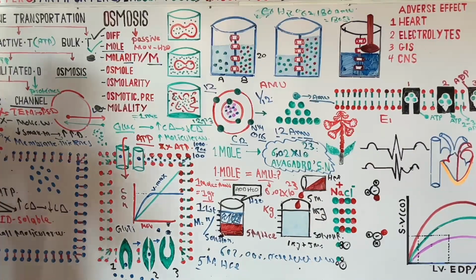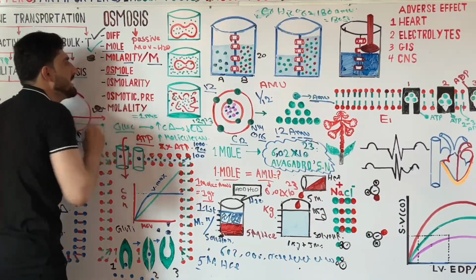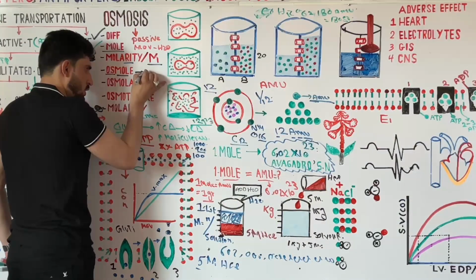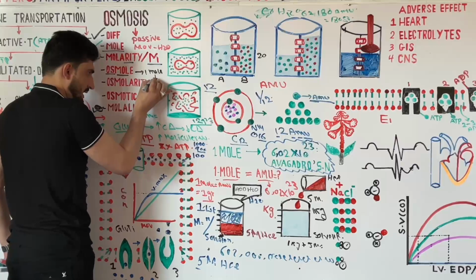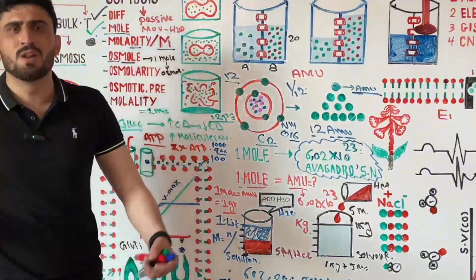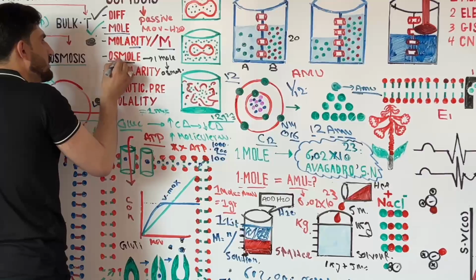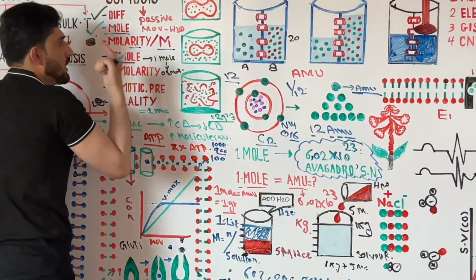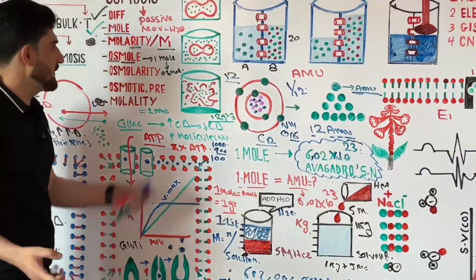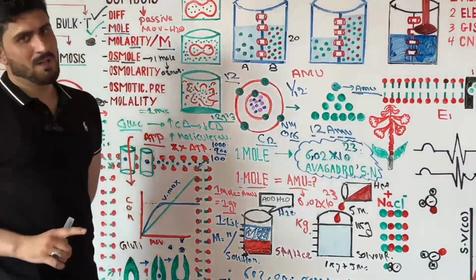Anyway, now what is osmol? Osmol is so easy. Osmol means osmosis, mole means 1 mole. If I have 1 mole of substance and it causes osmosis, it causes absorption of water, this is called osmol. So osmol means a mole of substance that causes absorption of water. So osmol is dependent on the number of particles. This is a so important concept.